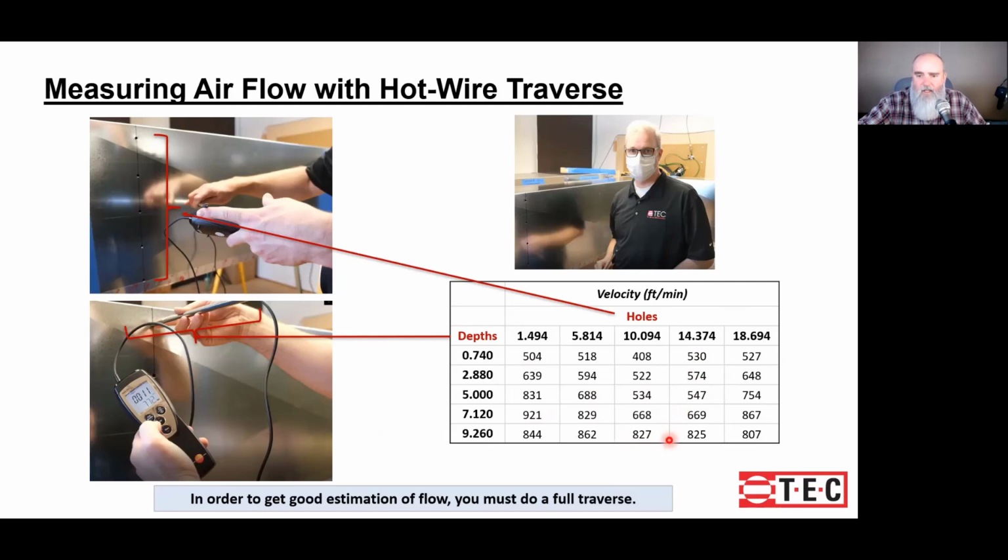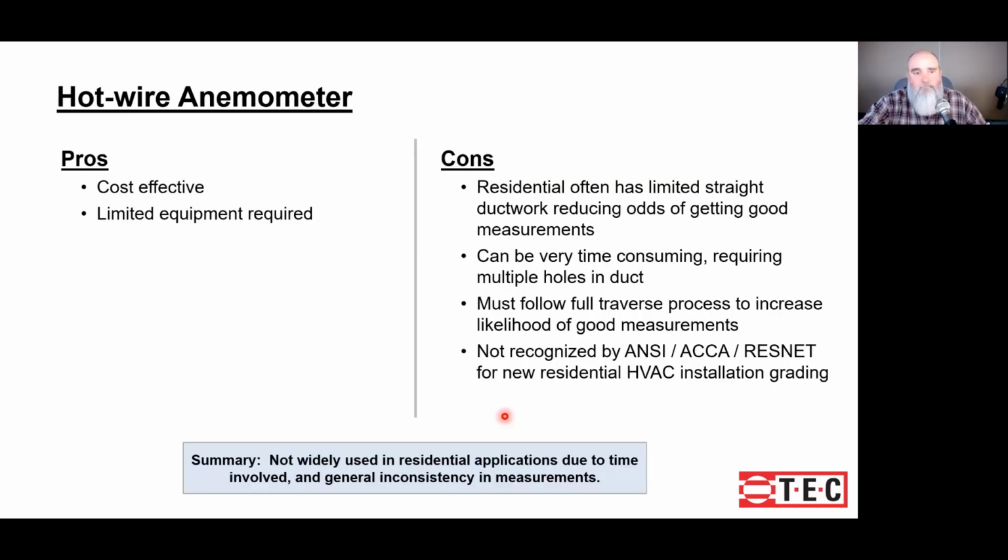One of the things I want you to note in this chart right here, we see some numbers that are pretty big. And I think the biggest number we saw over here was 900 and something. And the smallest number I'm picking out, and you might pick out one that's smaller, but I'm saying 408 is the smallest. There's a big discrepancy between those two numbers, and that's a perfect example of why we do a formal traverse.